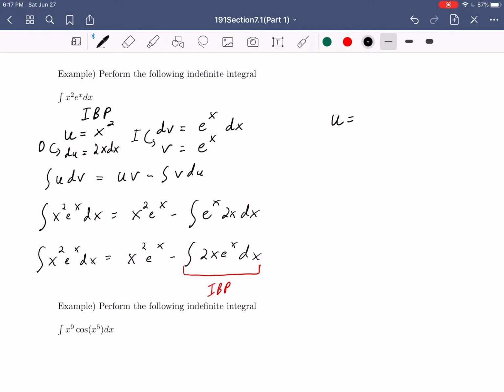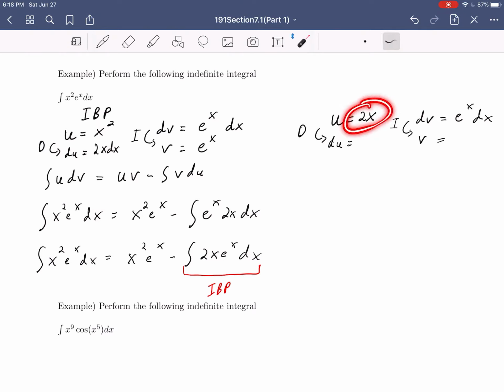We're going to have to think about the u and the dv. Whatever I choose for u, I'm going to have to differentiate into du. Whatever I choose for dv, I'm going to have to integrate. If I were to put the e to the x here and the 2x here, then all that's going to happen is I'm going to go back to where I started. So I don't want to do that. I want to stay sort of consistent here. So I'll put my 2x here, and I'll put the e to the x dx here.